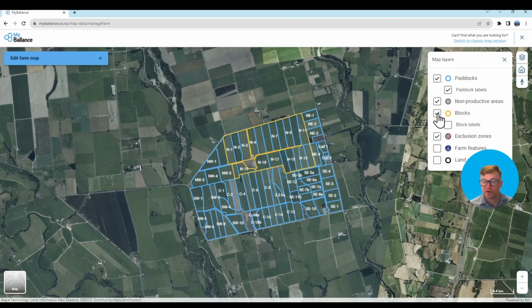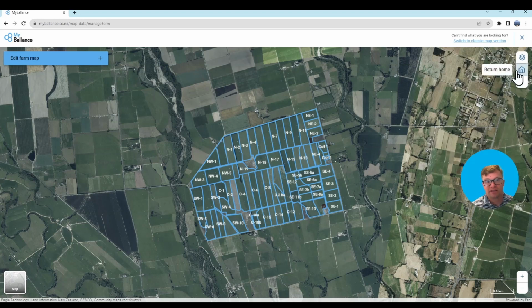First I'm going to turn off my blocks, and we're going to see the orange outline of my management block disappearing as it's no longer needed. I can also turn off things like labels, so if I don't need to see the name of my paddocks, I can turn that off. You can see now my map's a lot cleaner and easier to look at. If I do need to check a name of a paddock, I can always turn those straight back on. It's as simple as clicking on any of them. And to close it, I can just click on the X up at the top or click on the button that I clicked on in the first place.